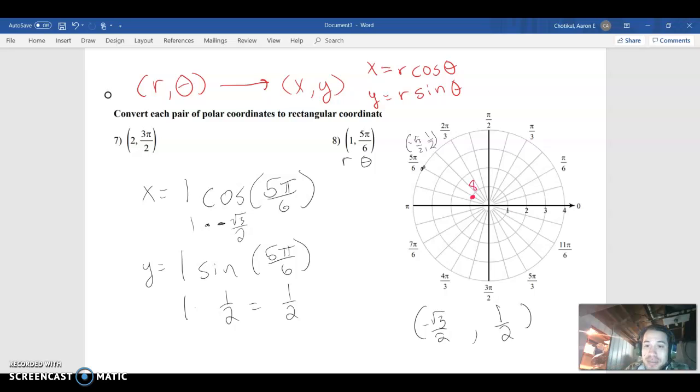So we go and check, right? This one's a little bit harder to plot, but what we can tell is that this is in the second quadrant, and our answer is also in the second quadrant. So that's a good way. It's not a really exact way of checking it, but it's a way to verify whether or not we've completed the math in terms of positives and negatives correctly here.